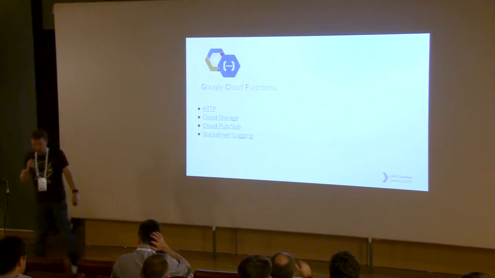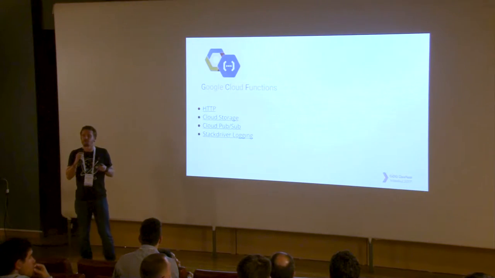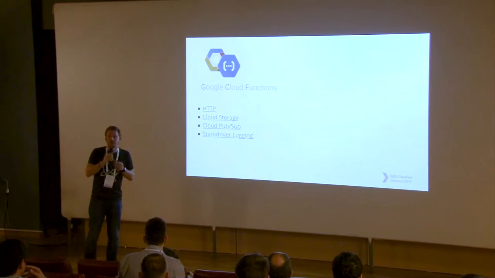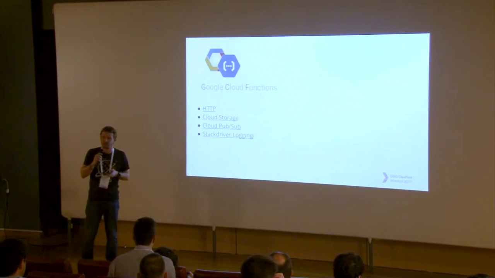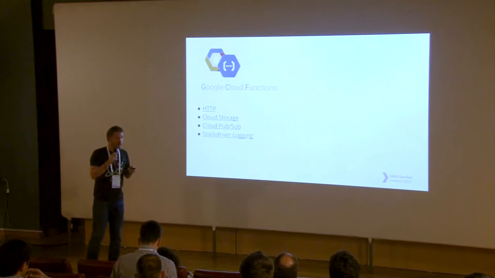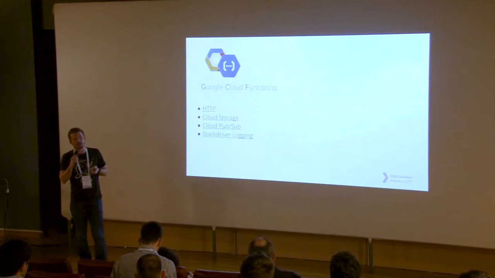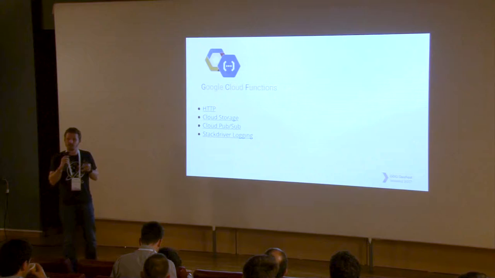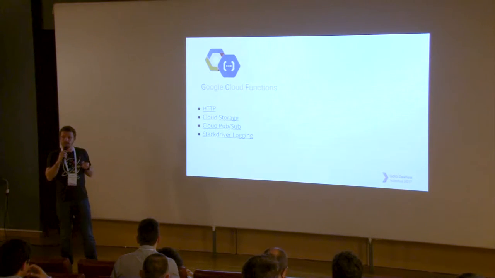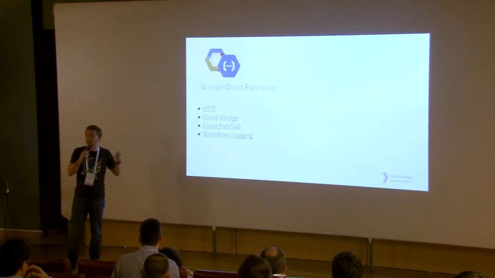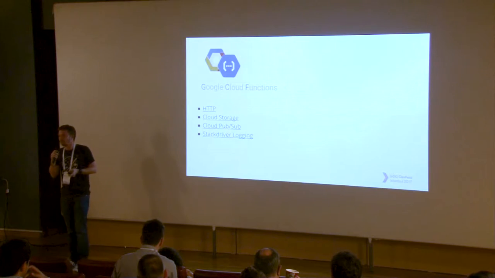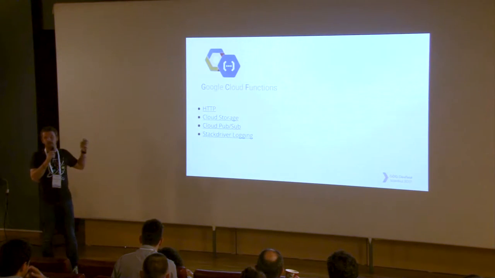Google Cloud Functions allow you to create and deploy your services on the level of one function, not on the level of applications or containers or virtual machines, just one function. You can deploy your code, and triggers monitoring events in your cloud start your function. For example, uploading an image to cloud storage, or adding a message to the logger, or you can make a direct HTTP request, an HTTP trigger.